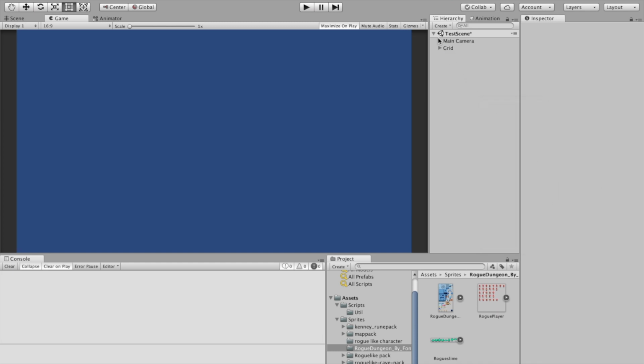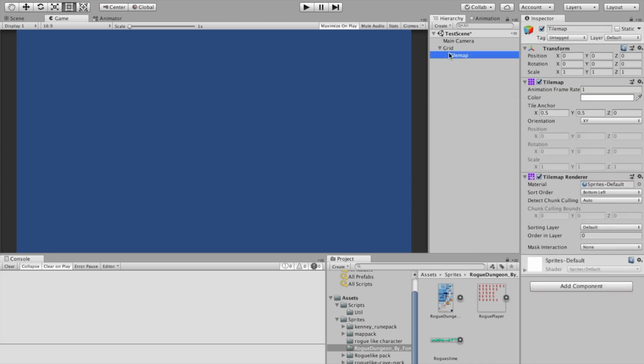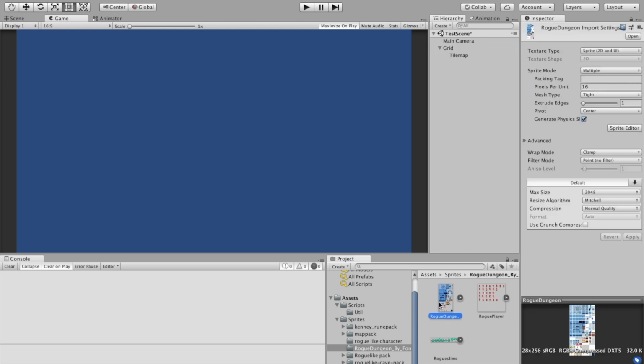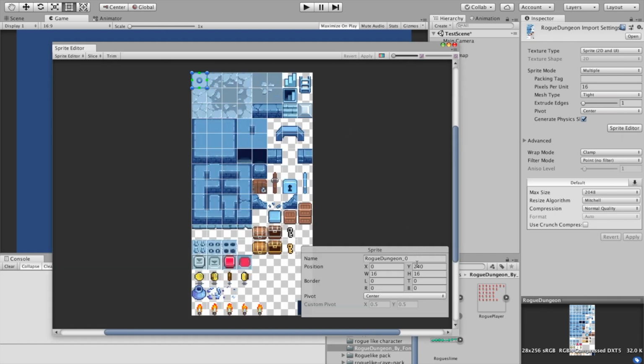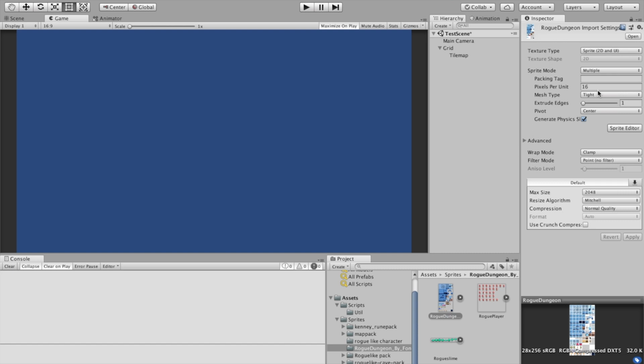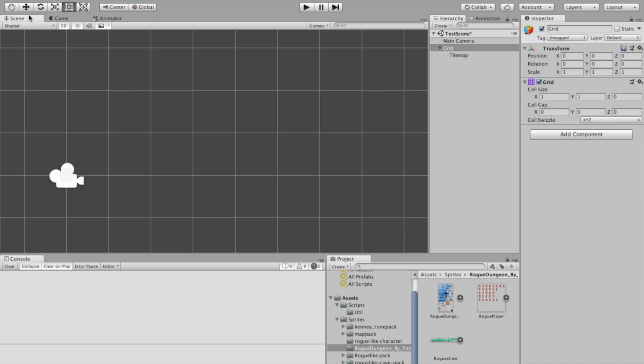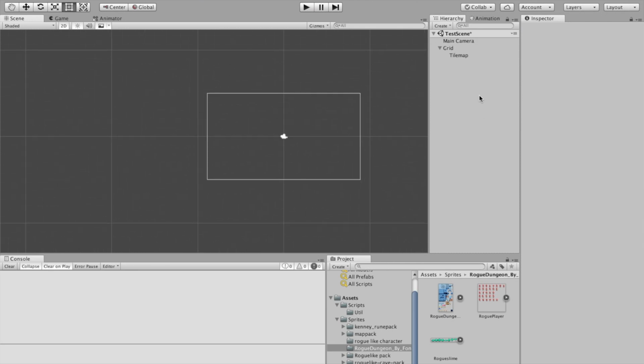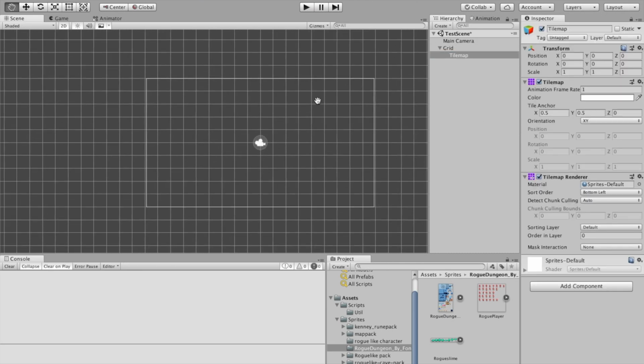So now we're going to create a new tilemap under 2D tilemap, and our cell size is a bit important here. It says 1 by 1. We want it to be 1 by 1 because we have 16 by 16 pixels, as you can see here, but we have pixels per unit as 16, so 16 by 16 divided by 16 is 1 by 1. Therefore, we want our grid to be 1 by 1. This just makes it a bit easier. We'll be changing our grid later on, maybe if we want to make a map a bit smaller. I think we probably will, but we will see when we come to that.